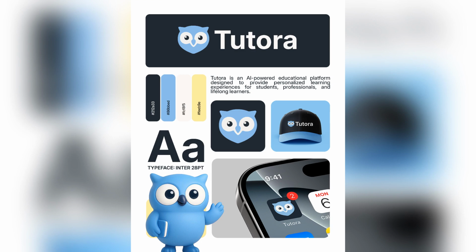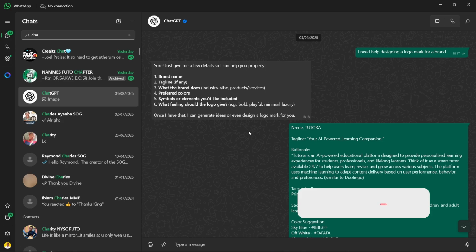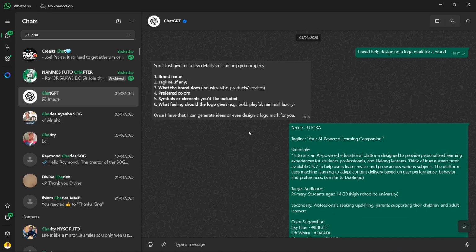So I'm going to go to my WhatsApp. You might be wondering, what am I doing in WhatsApp? So for those of you that don't know, you can actually access ChatGPT through your WhatsApp. Yes, that's right. Just go to WhatsApp and search for ChatGPT, and you can access it. You can also link it to your original ChatGPT account. So that's what I did. For me, it's just more convenient, even on my phone. I actually did this on my phone, but I'm just going to be showing you how I achieved it on my laptop.